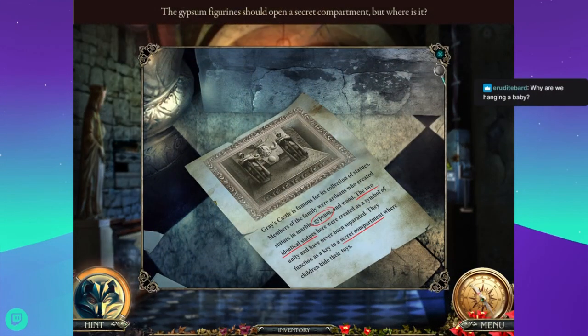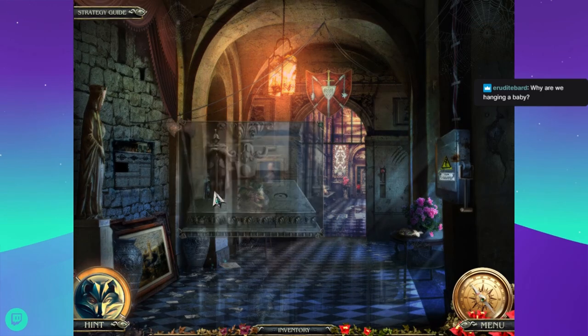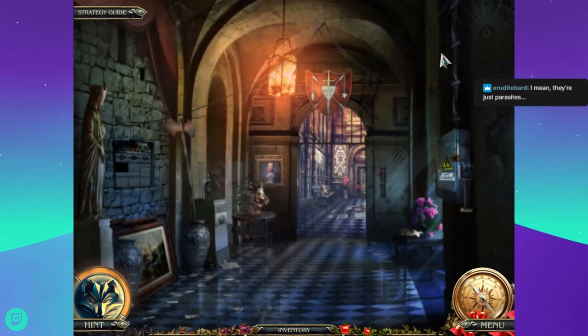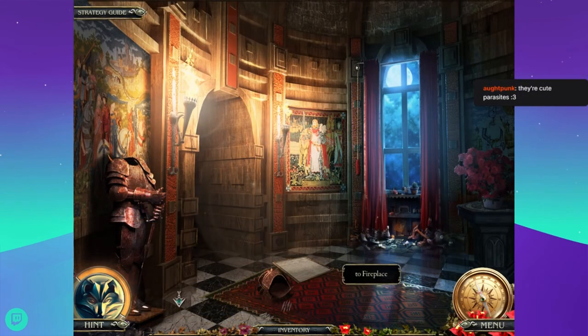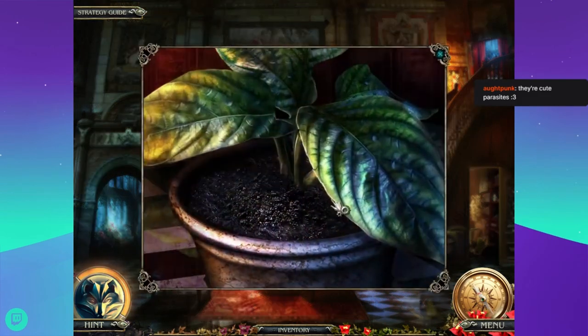This thing. This is what we have to make a statue of. I don't know. From the wolves. We have to hang the baby from the ceilings to protect it from the wolves. No, babies are not just parasites. That's not nice. Shame on you. They're cute parasites. They are cute. If they weren't cute, there'd be a lot less people in the world, let me tell you.